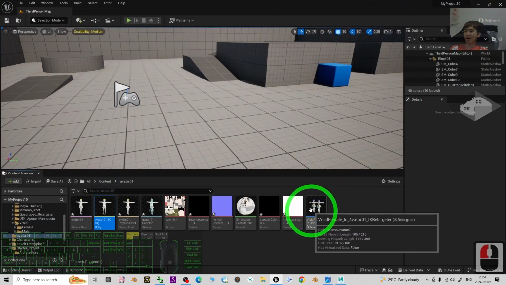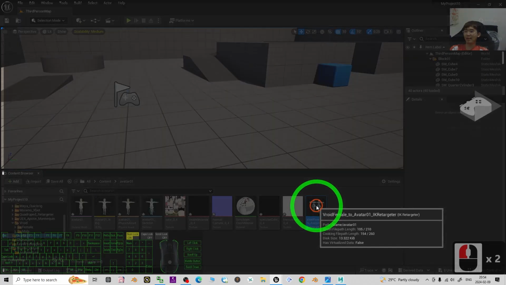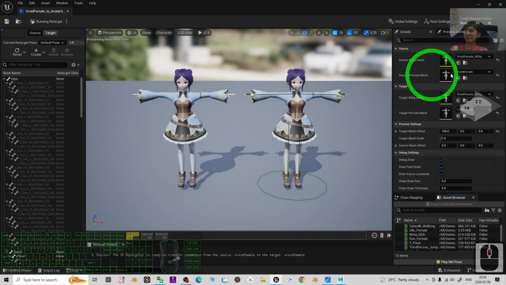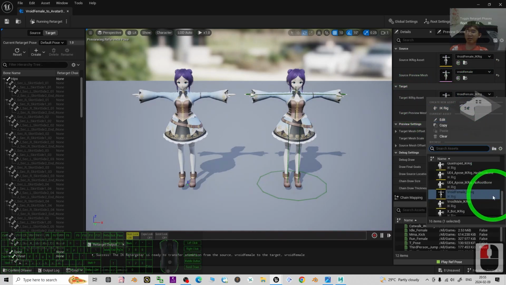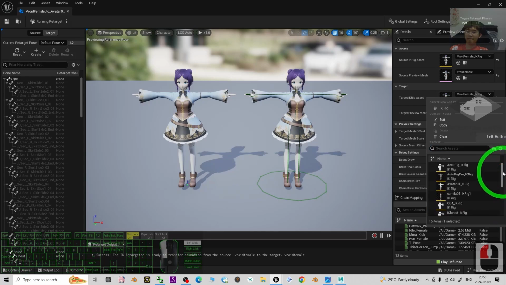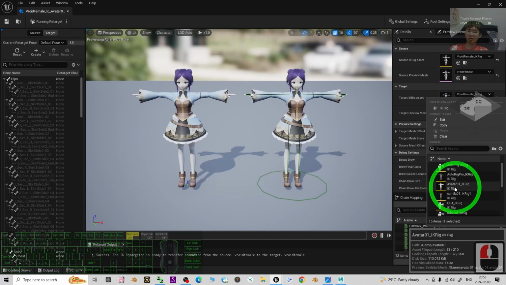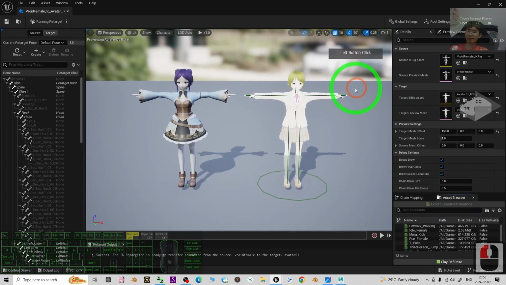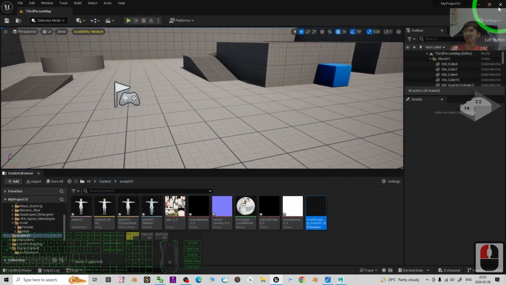Then choose your IK retargetor, double click it. Under the target IK rig assets, you have to change it to become your Avatar 01 IK rig. Once you've done this step, you can just save and close.